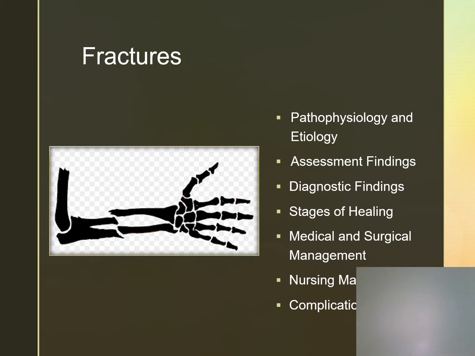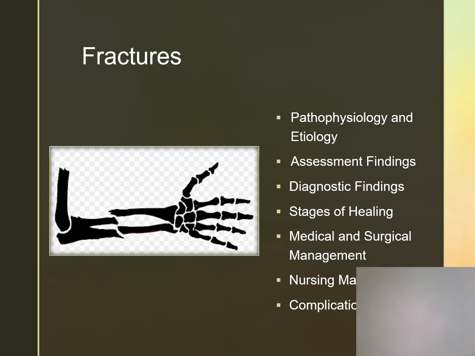fractures. We've already briefly talked about the avulsion fracture, where there's a pulling away of a fragment of the bone by the ligament or the tendon. A comminuted fracture is going to involve splintering of the bone. A compound fracture is where the bone will extend through the skin or mucous membranes. A compression fracture is when the bones have been compressed, such as a vertebral compression. This is usually from a fall where the client lands on their bottom.